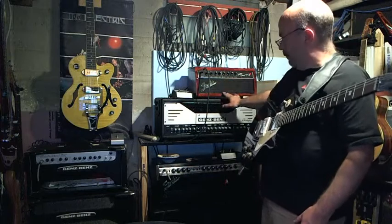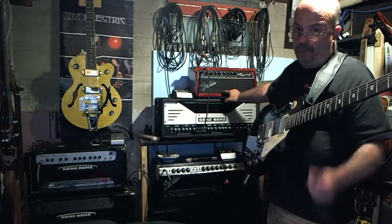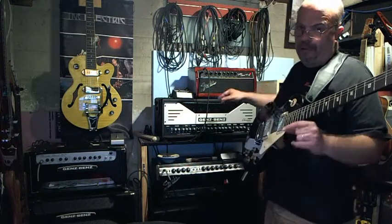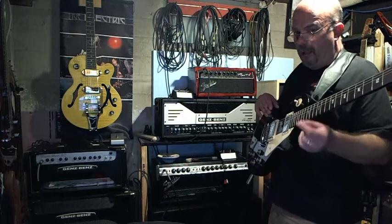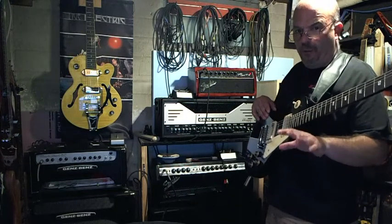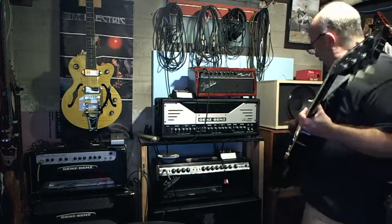I put it into a head. I updated the transformer to a nice Hammond transformer with multiple taps for 4, 8, and 16 ohms. I also replaced the standard on-off switch with, I think it's a Darling, off-standby-on switch, so that you can let your tubes warm up before hitting them with full power. I'm going out into an 8 ohm load right now.